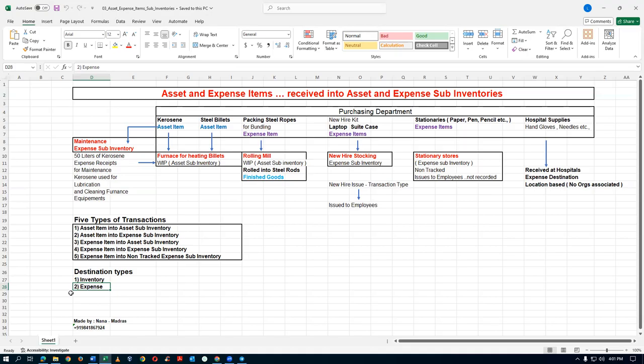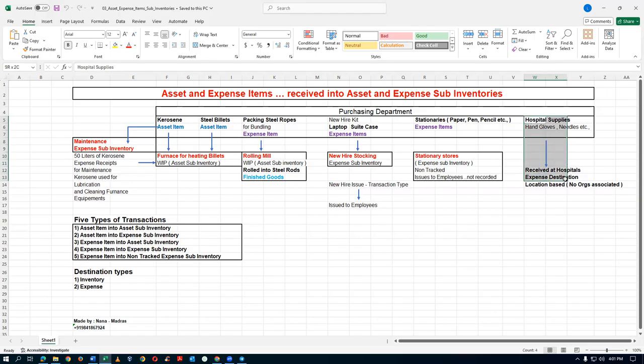The expense purchases are like that. What happens? These are all company premises. And then what happens? I'm now going to have what? The hospital supplies, right? I'm now having AIIMS Hospital, which is now what happens? We have to supply what? Hand gloves. The hand gloves and the needles are getting manufactured in Bombay. So I am, let us say, in Nagpur actually. So go there. I will now order it on a Bombay supplier. So Bombay supplier, now we're going to place an order. And then I will ask him to straight away supply to the expense destination of what? AIIMS Hospital in Delhi actually. So we can ask him directly to supply to the AIIMS Hospital in Delhi.